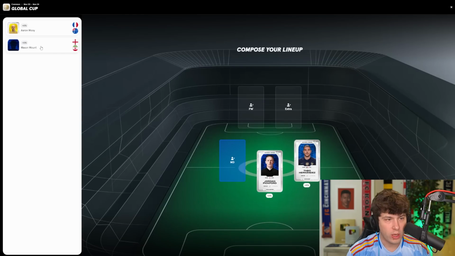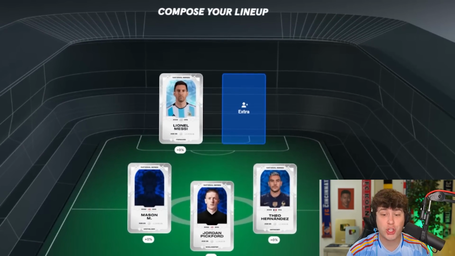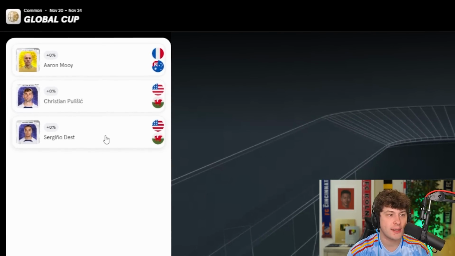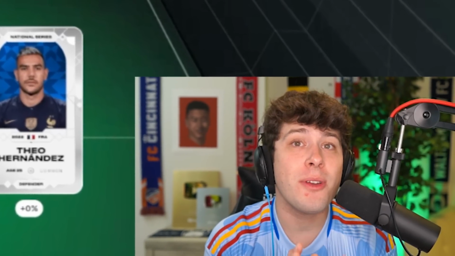In the midfield, we will go, and up front, we will go for Lionel Messi, and then we get 1 extra player to add in. So that can either be Aaron Moy, Christian Pulisic, or Sergio Dest. I gotta go for the main man, Pulisic. And we officially have our starting 5, but here's where things get interesting.